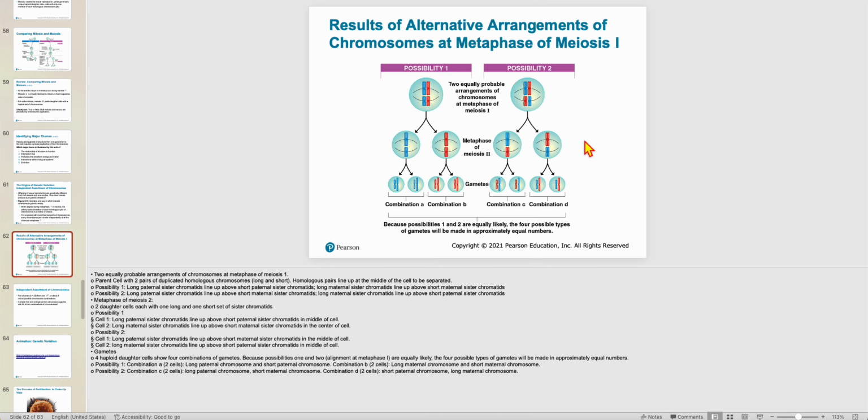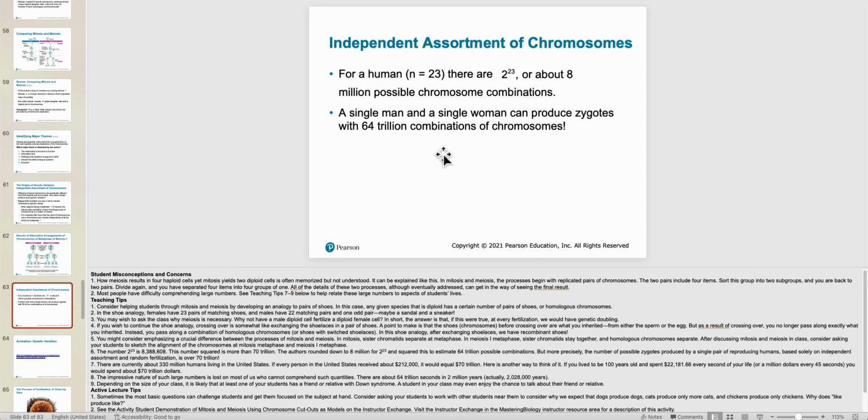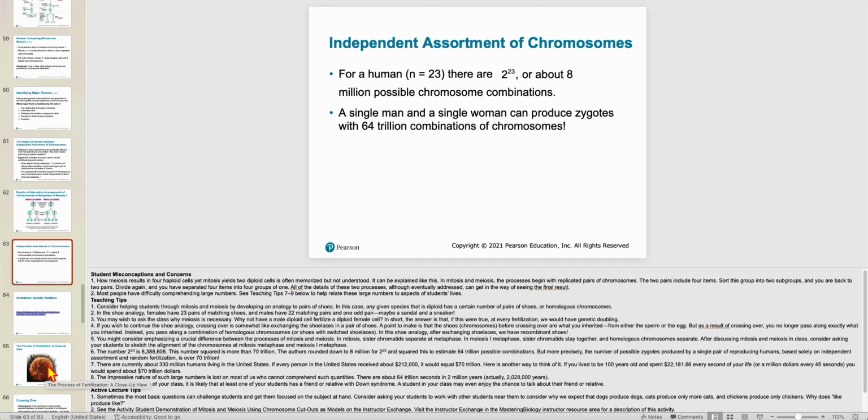So the law of independent assortment gives you more variation. It's not just cookie cutter where blue's on one side, red's on one side, and you always end up getting the blues together and the reds together. Instead, it's going to be more like possibility number 2, where the reds and the blues, these homologous chromosomes, can line up in so many different ways, giving you more possibilities. And again, that gives you 64 trillion possible combinations. And that's why meiosis gives you so much diversity. That's why it's so difficult to predict exactly what traits you passed on versus the other person.